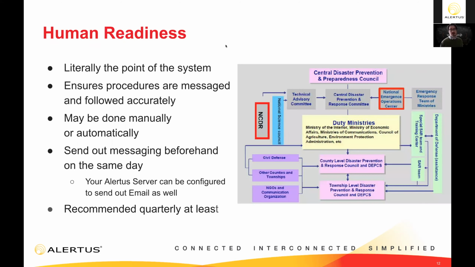Our human readiness. This is really making sure that we have people out where they need to be to make sure that we can get all the different messages. Are they consuming the data as we have in place? Are the right people activating and the right people deactivating or de-escalating the situation as we see fit? And does everybody who needs to know how to send a message know how to send a message, right?